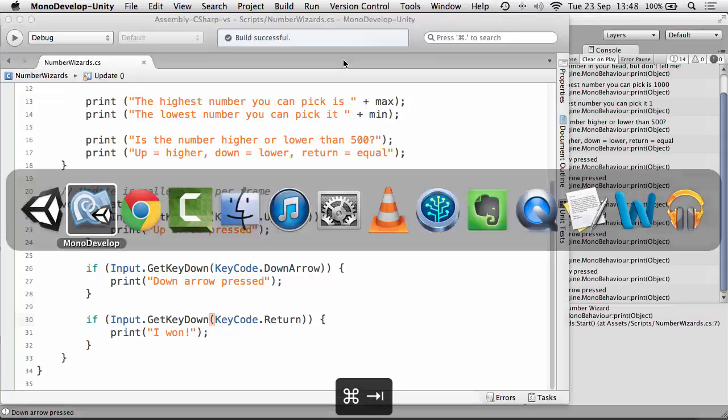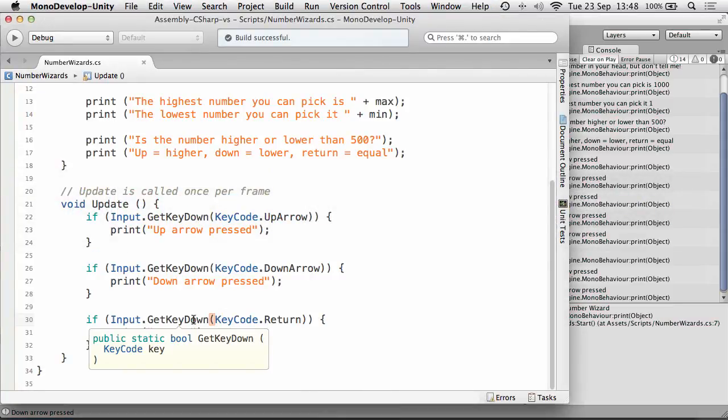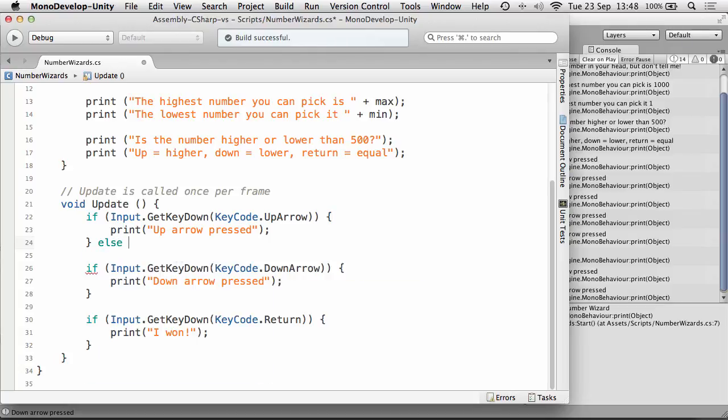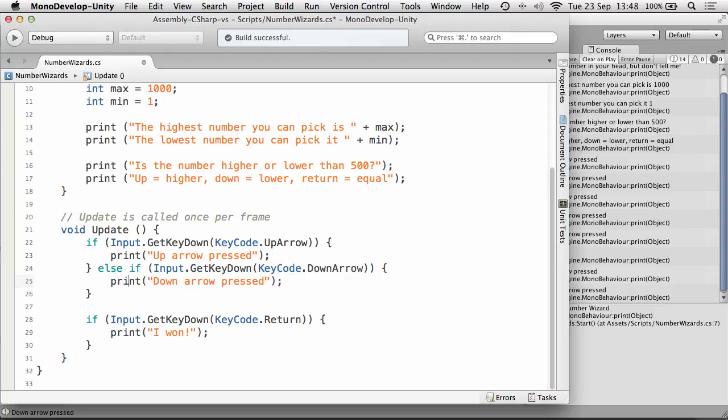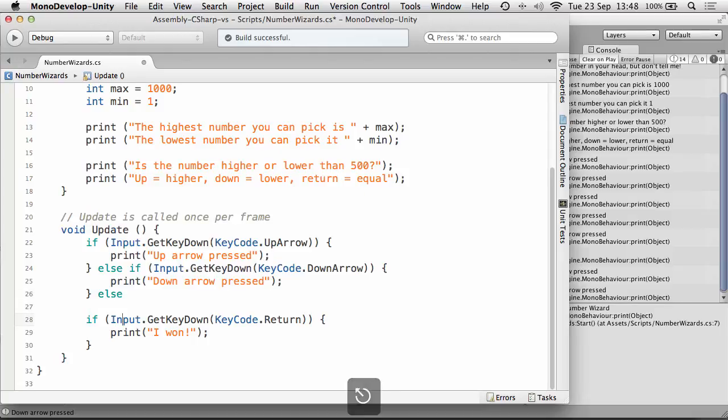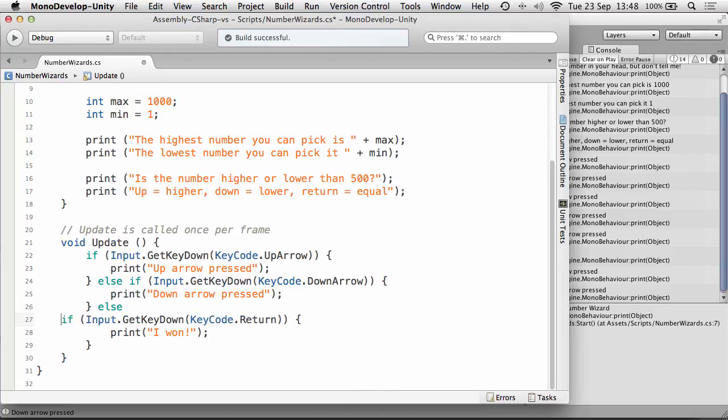So the way we're going to do that is use something called an else if. So currently we're doing this if, and then it immediately checks the next condition. And if the up arrow key is still down when I push the down arrow key, then it's going to do both of those things. I want it to exclusively check to see which of the keys is pressed, not all of them. And the way that we do this is we just say, I put else here, and then I delete back, so that it says else if like that. Okay, that's the format. Let's just do it again. Else, okay, and then the same for the return key.